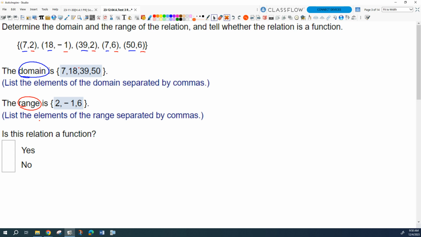Okay. Is this relation a function? What do you think? Thumbs up or down? Thumbs down, right. How come? What's the part that tells us no, this is not a function? Where does it flunk the function test? 7. Yeah, there you go. Notice that 7 shows up twice, right? So the input value of 7 has more than one output, and that violates our rule, right? Our rule for a function is each input only has one output, and the input 7 has multiple outputs. So the answer is no.